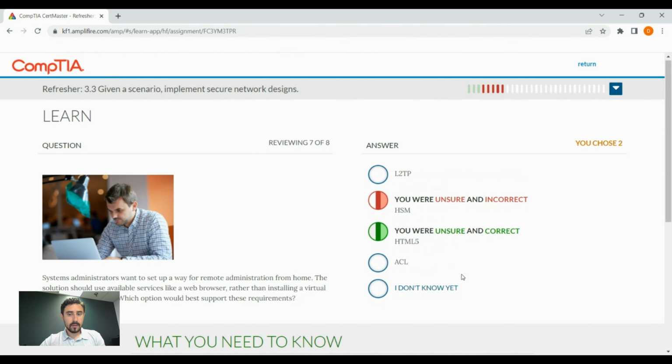It is HTML5. Oh, okay. So HTML5 Virtual Private Network uses modern web browsers to access and manage a desktop with relatively little lag. This is also known as a clientless remote desktop gateway. Oh, that's pretty awesome.